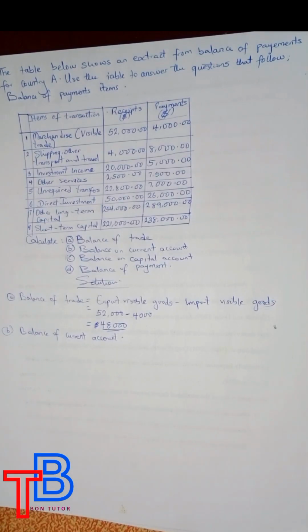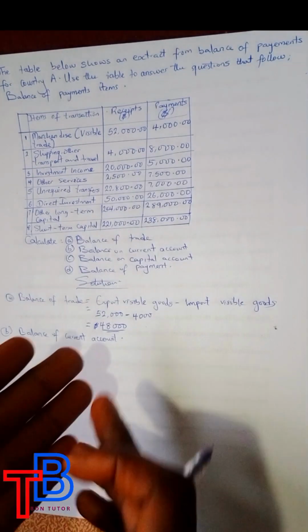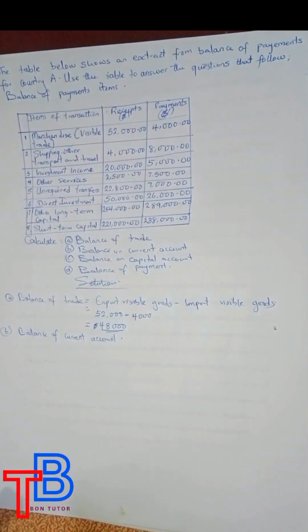So at the end of the day, we can even say balance of trade is also under current account. Balance of trade is also under current account. So now, before you can work out the current account, you have to check every credit and also every debit. So all the credit that you have now, you subtract the debit from the credit. More like you do the export and the import. So you subtract every import from the export.